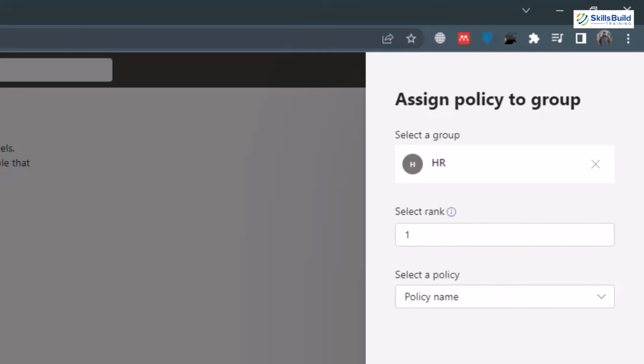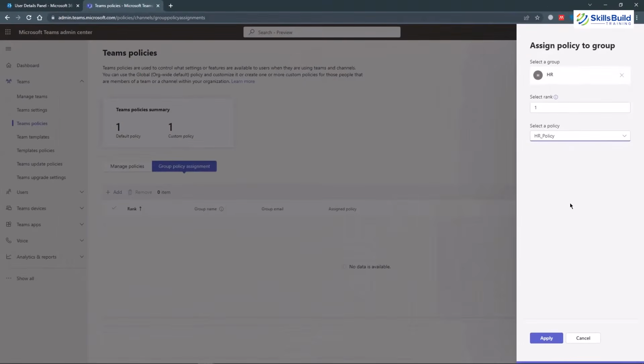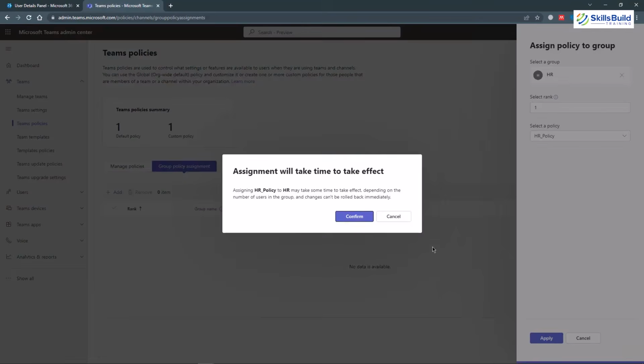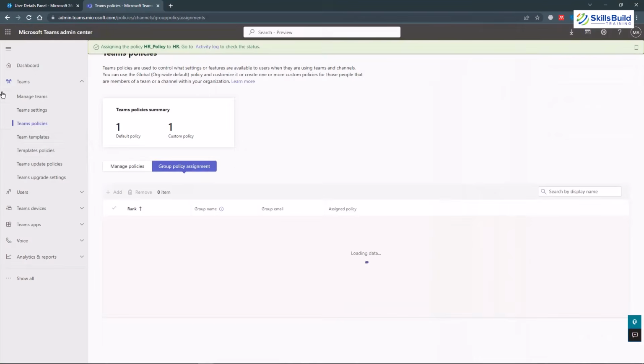Then it says select a policy name. If you remember, we created a policy with the name of HR policy. So here it is and it is appearing in here. So if I just select this one, now this HR policy will be applied onto this group and anyone who is part of this particular group will have this particular policy. So now, earlier we had to add each and every member on our own, but now each and every member will be covered if we select particular groups. Now just click on apply, click on confirm, and we have successfully created the group policy assignment. So this was all about the policies.